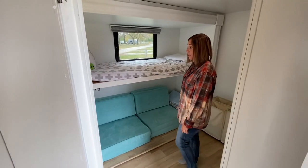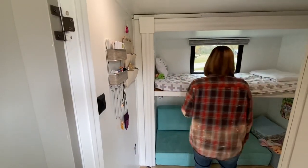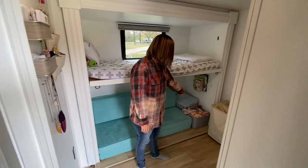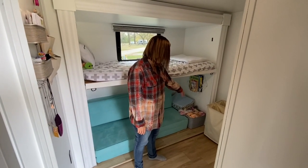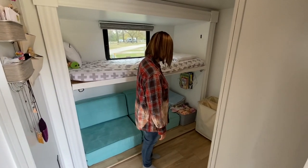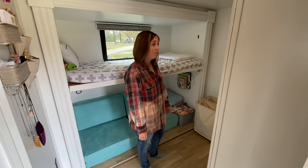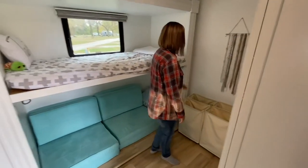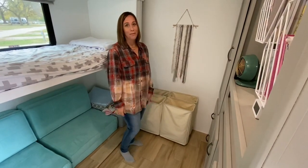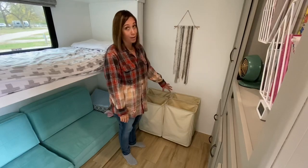Our oldest daughter has some storage for her personal things here. Our little girls have all their little stuff they've accumulated and collected along the way. We keep their bedding in that basket, so it's nice and out of the way during the day. Yes, we have four laundry hampers — we need those for our family of 12. We've got rainbows — that's what our kids call the colors — whites, jeans, and towels.